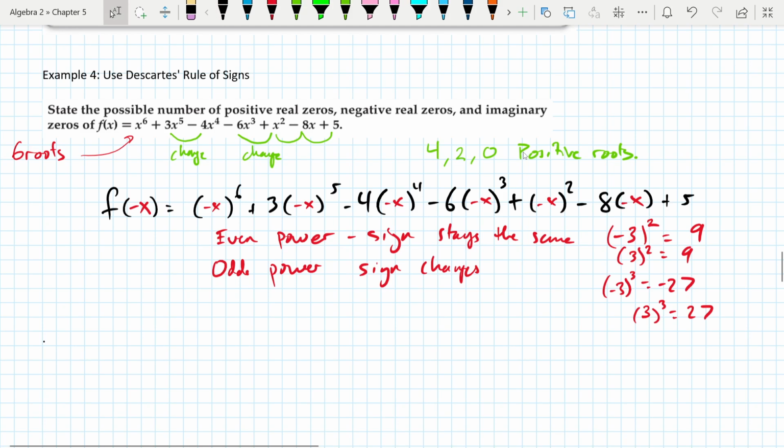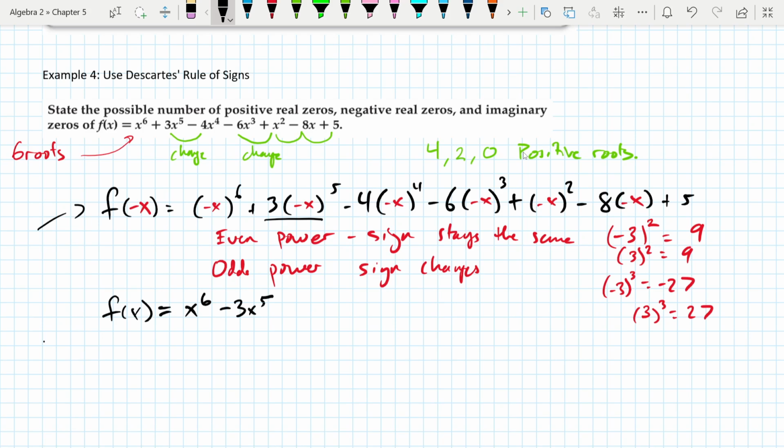It actually means I can skip this step of having to plug it all in. What I can do is, and this is where I wish I had another finger where I could point at the screen, the first term, x to the 6, is an even term. Keep it exactly the same. The next one is an odd, x to the 5th. So since it's an odd power, the sign is going to change. So that instead of saying plus 3, I'm going to say minus 3, x to the 5th.